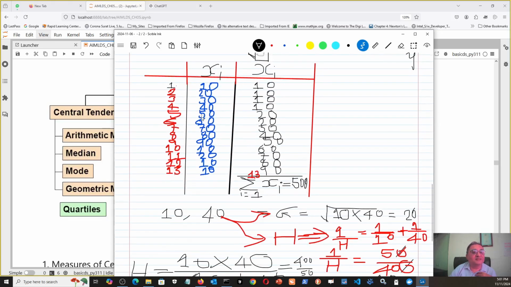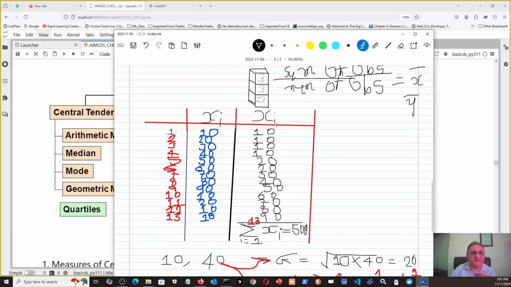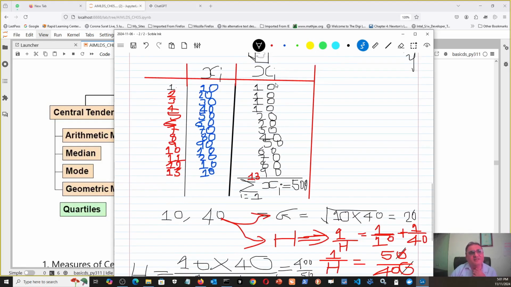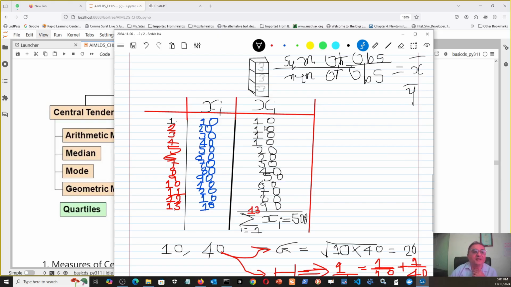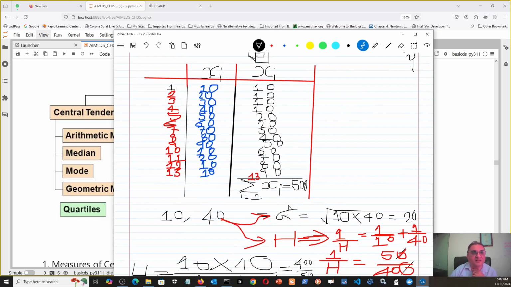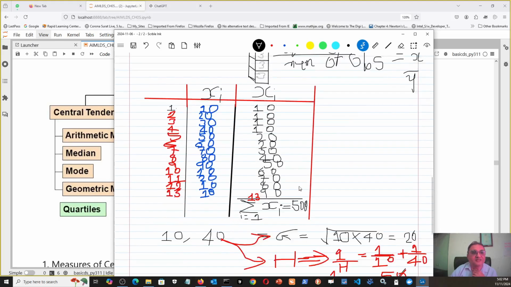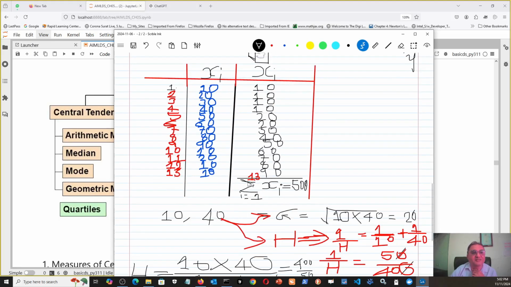Here I have arranged them in ascending order. Actually for the mean, ascending or descending is not required, but it is always good to cultivate that habit first. Sorting, that is in Excel, whatever observations are there, you just apply the sort function. So 10, 10, 10. Now if I sum all this, it is 500. So the sum of observations is 500 and the number of observations is 13.